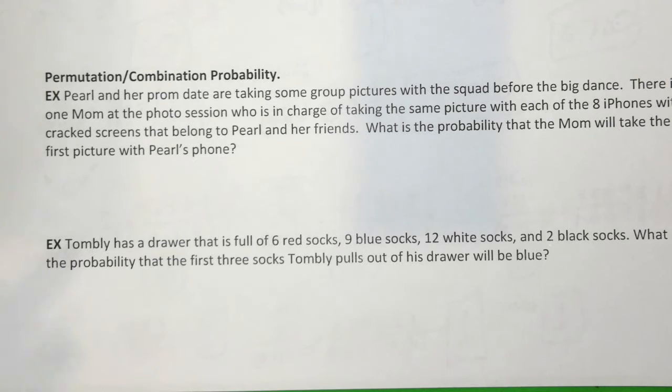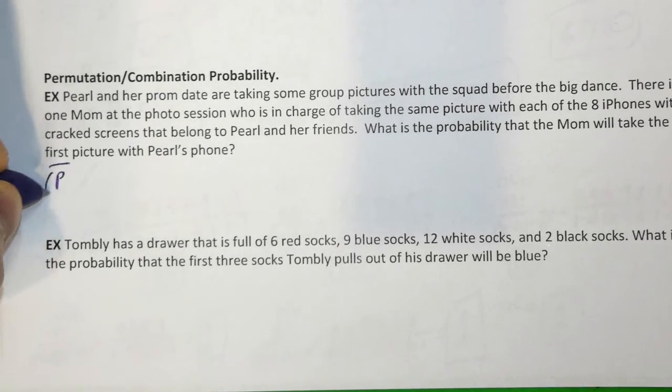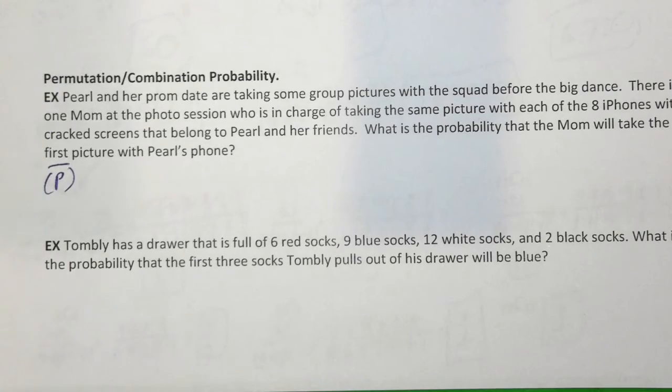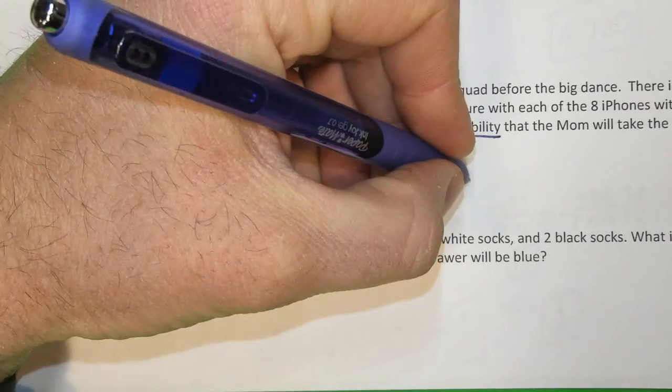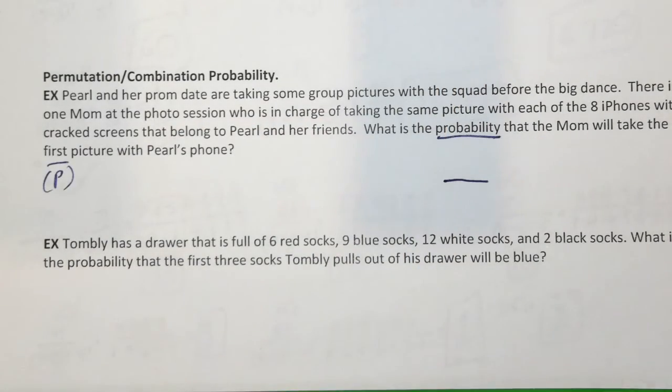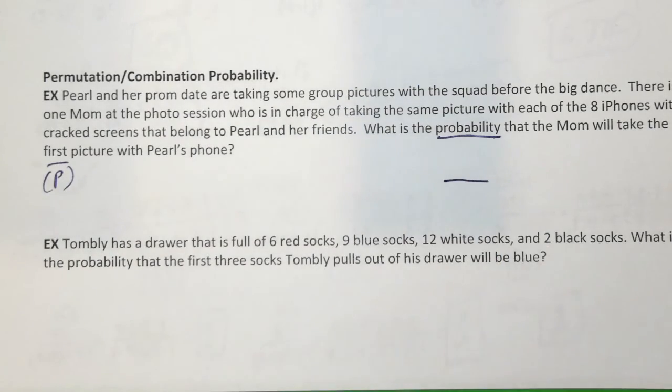Right off the bat, because they're mentioning the idea of being first or second or third or fourth, that really drives home the fact that order is important. So we will be using a permutation in this problem, not a combination. Next, we're also looking at probability. When we're talking about probability, you want to set this up as a fraction, and this is our first fraction of the day. We're going to have a numerator and a denominator that we need to fill in, but as usual, the denominators are a little bit easier, so I want to start with that.